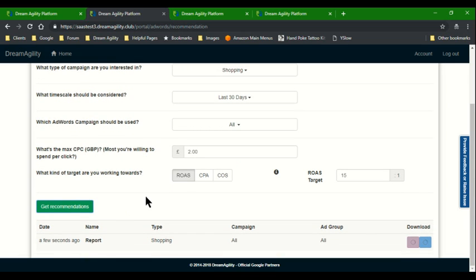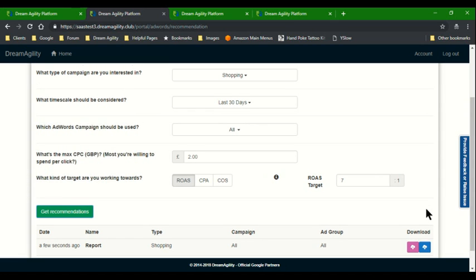Now this works in 2 parts. So the first is it will go and get you all your product ID bids, or product group bids rather. And it will also bring back the negatives to add in against those product groups and ad groups.